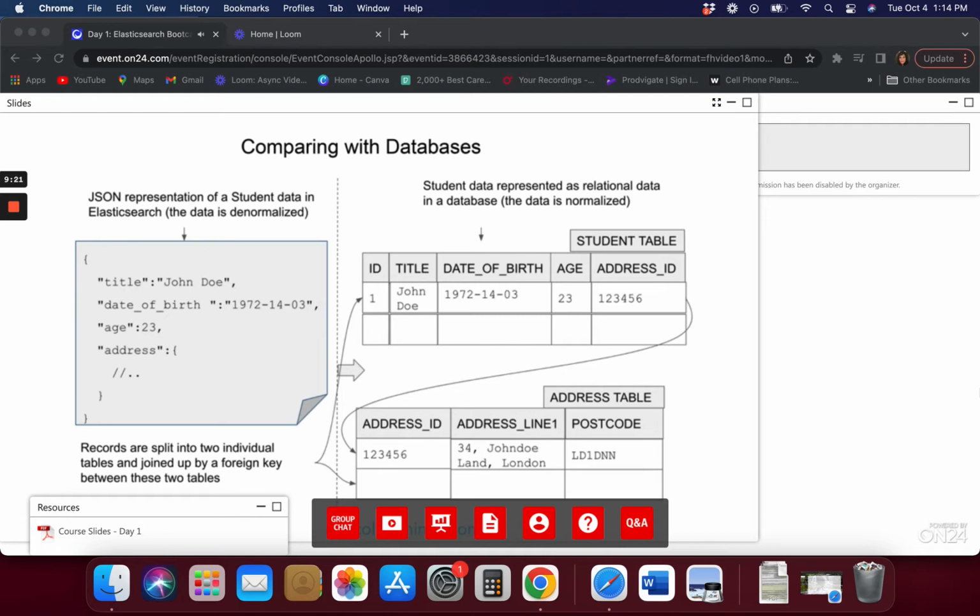So that is the difference in Elasticsearch and the databases. So databases have this concept of foreign tables or additional tables of holding the data. I mean, you can still have everything in one line as well, doesn't matter, but ultimately in the normalized world, whereas in the Elasticsearch world, it is all denormalized. So you keep on getting more and more addresses. You don't keep a separate index for that. Okay, so that is very, very simply put.